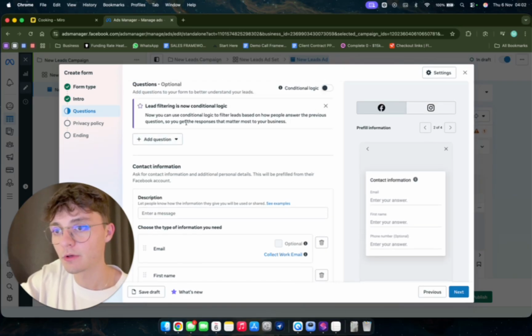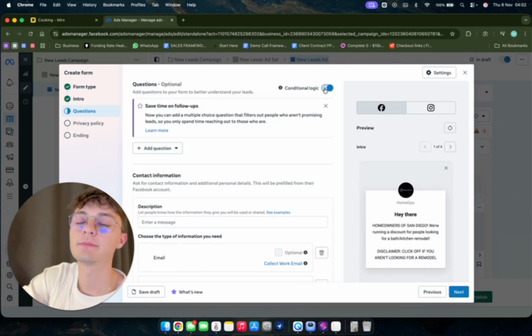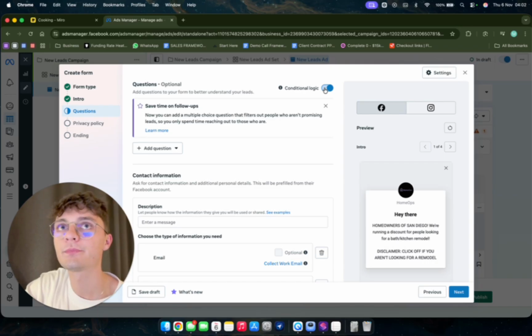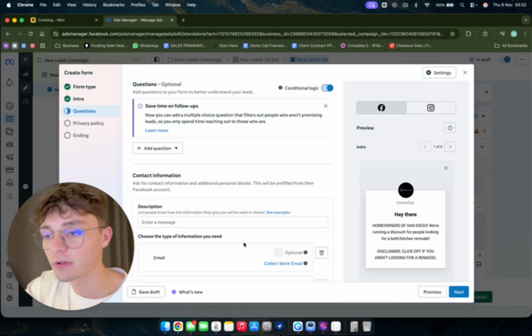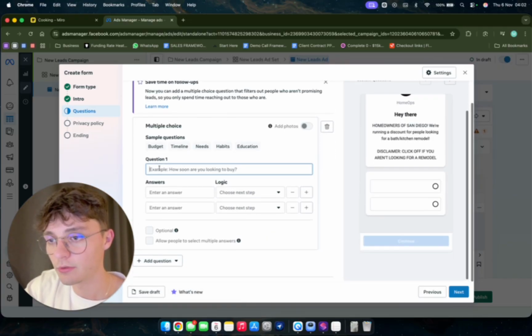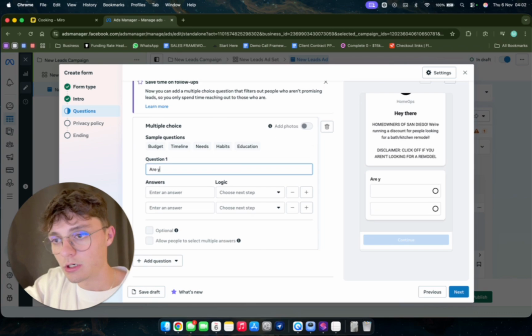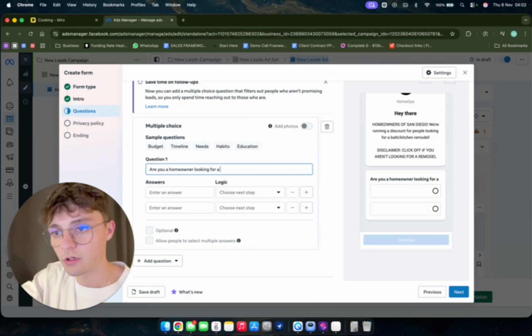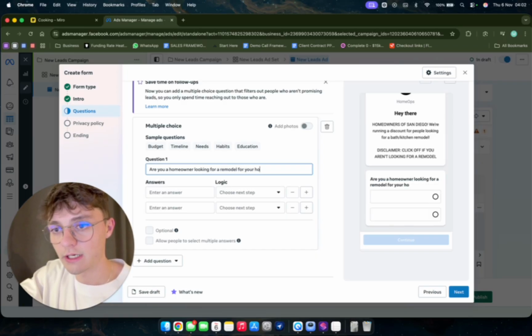Now here we're gonna press conditional logic. This makes it so people who, we can ask questions, and if in case they respond to an answer with an answer that we don't like, we can just remove them from the form, and we're not gonna pay for them. So what we're gonna do is we're gonna go conditional logic, multiple choice. Are you a homeowner looking for a remodel for your house?